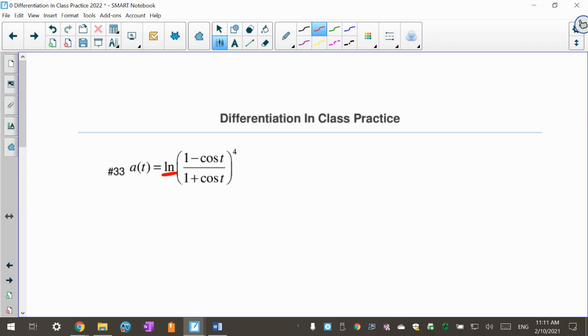And there's 3 log rules that we know about. And one of the first ones is you can always bring the exponent down front. So I'm just rewriting this, and I'm going to bring that down front. Or, like someone told me, can I split this up and write it like this? So either way will work. You'll end up the same way.